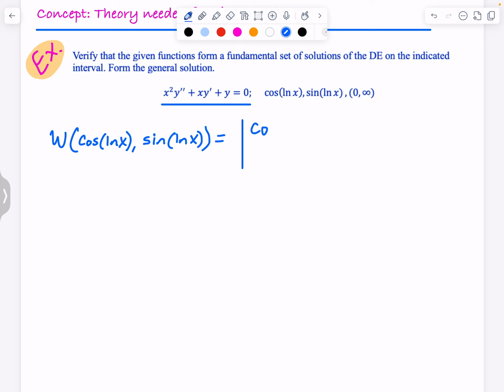All right, and then we know this is just a 2 by 2. So I get cosine of ln of x, right? And then we got to be careful. This is going to be a chain rule. The derivative of cosine is a negative sine of ln of x, and then the derivative of ln of x is 1 over x. So I'm going to get negative 1 over x sine ln of x. The sine came from the cosine, right? I keep the ln, it's a chain rule. Derivative of cosine, and I get the negative from that as well. Derivative of ln of x is 1 over x. Okay, then we're going to do the same thing for sine. Derivative of sine, this is going to work out the same way without the negative.